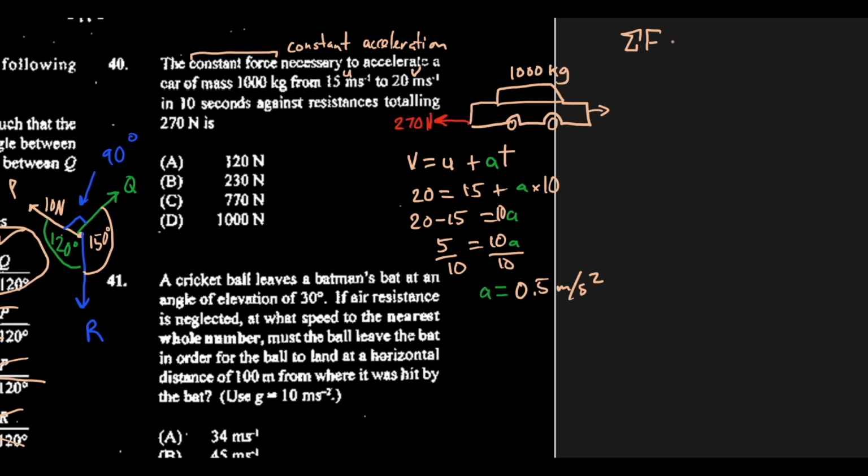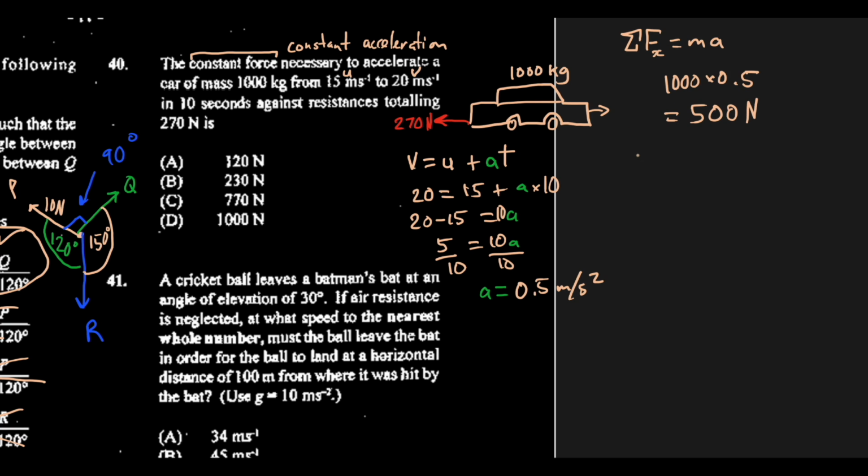So this net force is equal to mass times acceleration. We'll look for the sum of the forces in the x direction. So what's happening here with the mass times acceleration, it's actually going to be 1000 kilograms times 0.5. Now remember, we have a tractive force that has to maintain this force here, which is the net force, as well as the friction. So when we multiply this, we end up with a net force of 500 newtons.